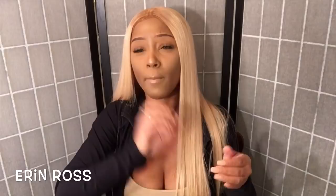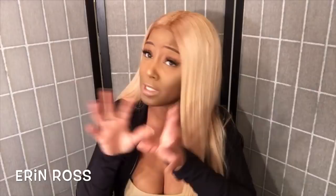I washed it with Dawn dish soap and everything. The more I'm washing this hair, for one, globs of hair are coming out of the wig. And for two, I find 3 more bugs in the hair. But they were dead and they were really, really small, which I'm not making no excuse for. I'm just glad it wasn't, like, white lice or anything like that. But maybe the wig had been sitting in a warehouse for a while, or I don't know.